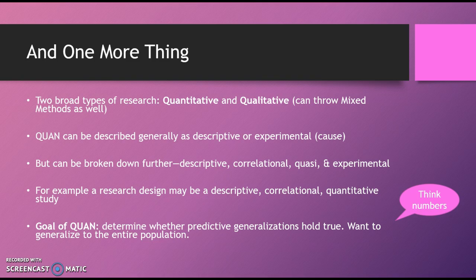And that can mean the world. So if you are out there in your literature and you're seeing a study on maybe Japanese people, you can pull that study over and utilize it, because that's the one thing with quantitative research: we want to be able to generalize those findings. And think numbers with quantitative studies. You will see statistics described for the results. That tells you right off the bat that it's a quantitative study.